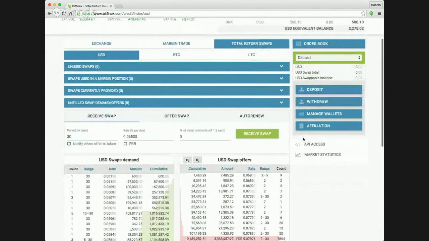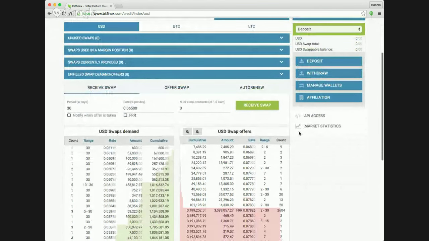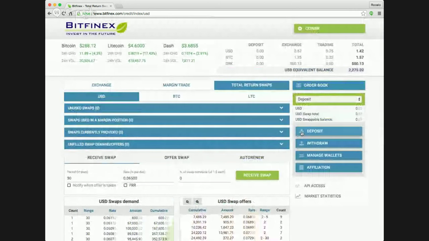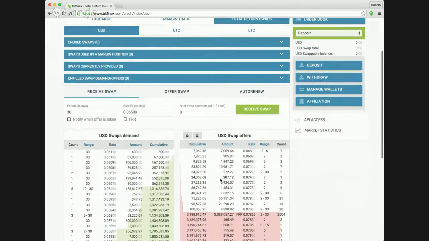It's pretty simple. Once you have the dollars in your account, number one, how do you get the dollars over there? You transfer Bitcoins, and then when you get Bitcoins over there, you sell the Bitcoins, you convert the Bitcoins into US dollars, and from there, you'll be able to invest here. And how do you do that?